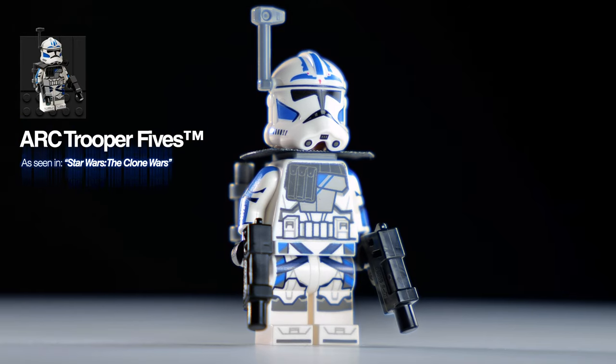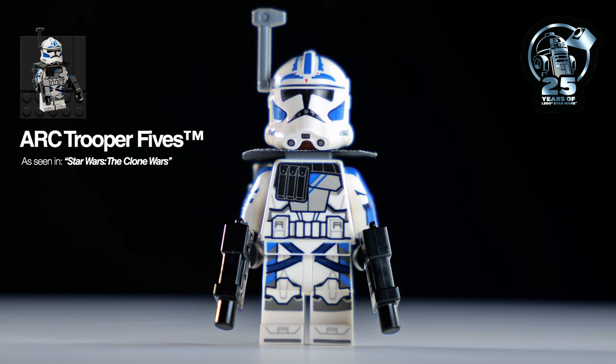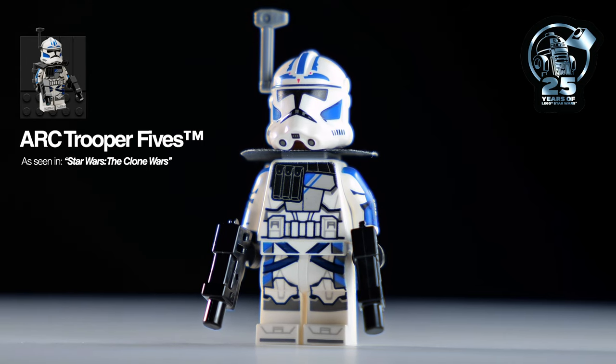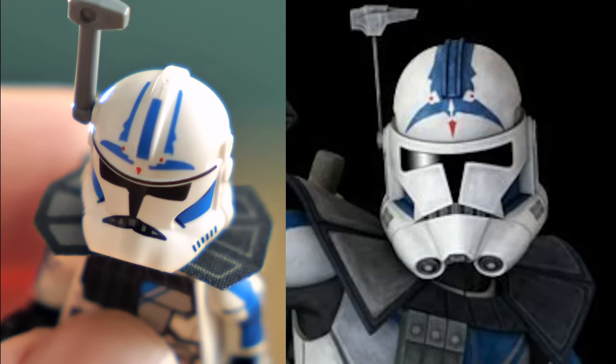Finally, the exclusive minifigure you get is ARC Trooper 5's, and what a discussion this guy started. You've probably heard it already, so I won't waste too much time on it, but the printing on the helmet just doesn't look right at all. A bit sad to see.